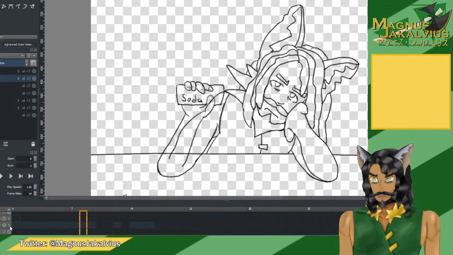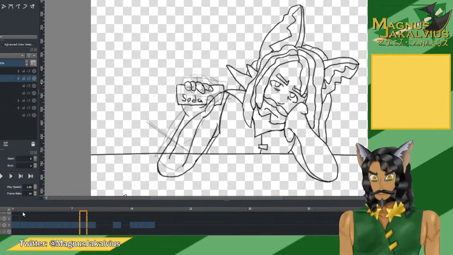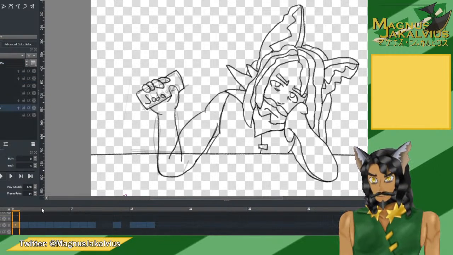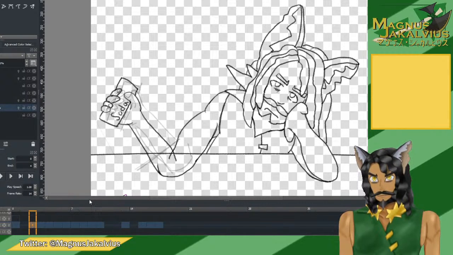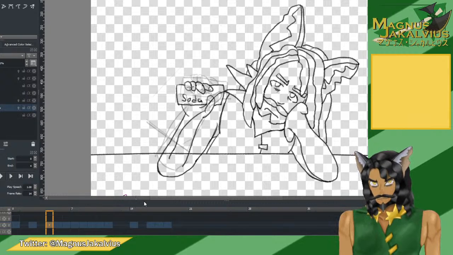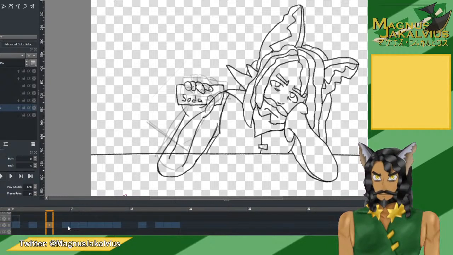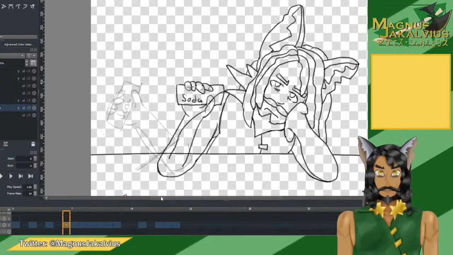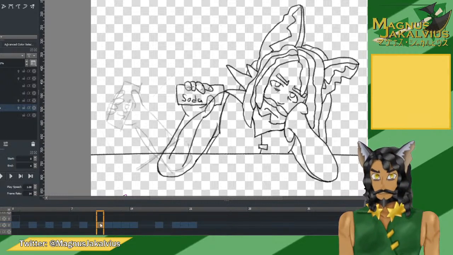Do it down on the sketch first, just so I can use the sketch as a guide. Your hold frame here. Here. Here. Here. Here.